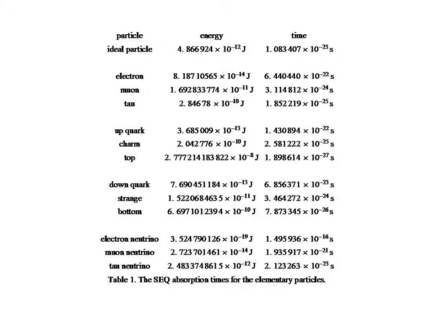And this table is from the paper. I'm not going to go over it in too much detail, but all we did was take the energy of the various elementary particles, electron, muon, tau, and up and so forth, all the different levels, and calculate these values of time. Now this row here, this is our ideal particle, and these are the actual particle times. And you can see they're all a little bit above or a little bit below our ideal particle. The average is very close to this.